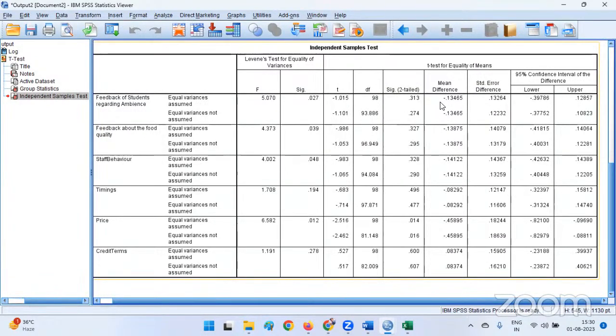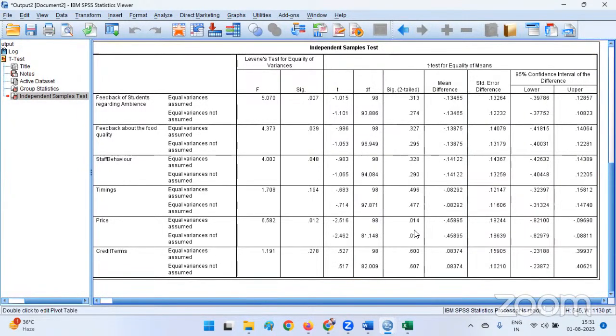You can take either the first one or the second one. Generally, there is very little difference. Either both of them are significant or none of them is significant. So let's take the price part. In case of price, the value is below 0.05. In all other cases, the value of significance is above 0.05. So only for price, it is significant.